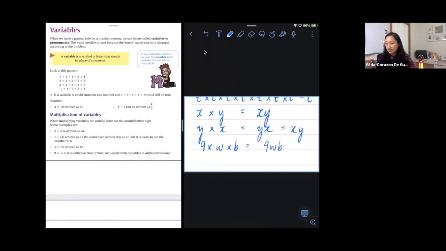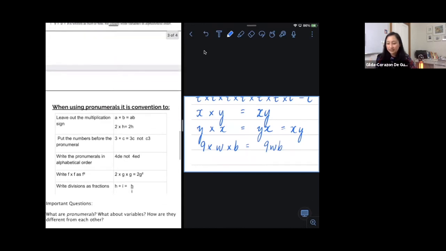Okay, does that look like a 9 or a q? Or a b or a 6? See? Okay, so write your numbers properly. Okay, so these are the other conventions that mathematicians set for how you write your algebraic expressions. So when you have a times b, again, you don't write the multiplication symbol, you just write ab. When you have 2 times h, because of the commutative property of multiplication, it's not h2, but instead 2h.